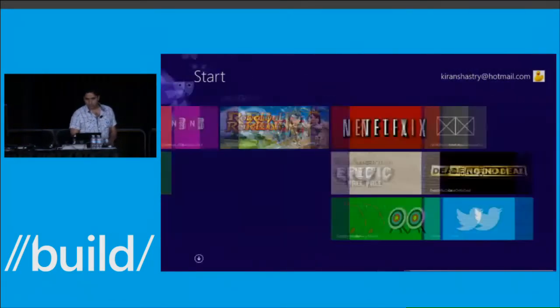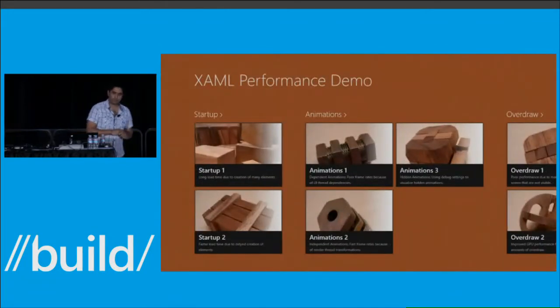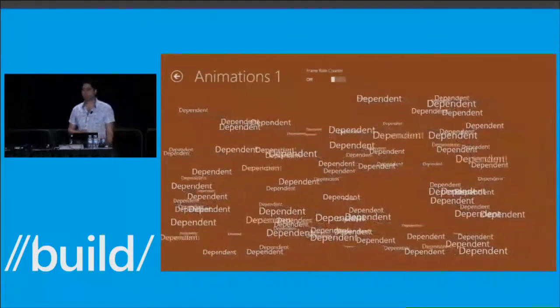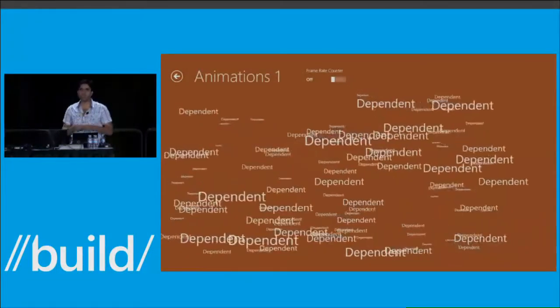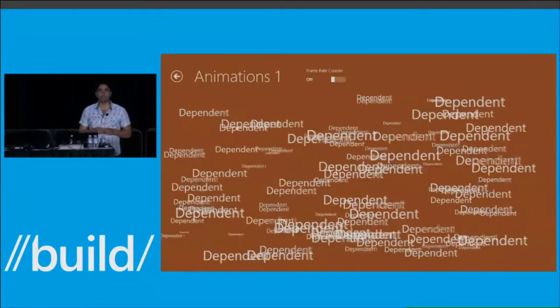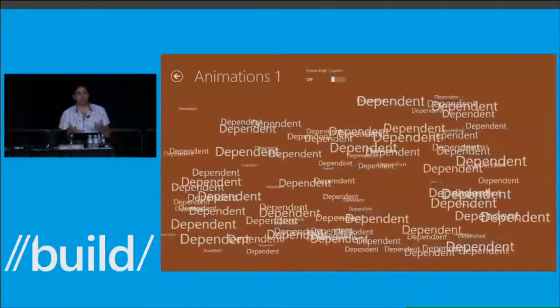We'll go back to our application here. The very first thing I want to show you is the usage of the debug setting flags and how they look. The first one is a dependent animation of text. Here the animation is created using the layout properties of the text block.